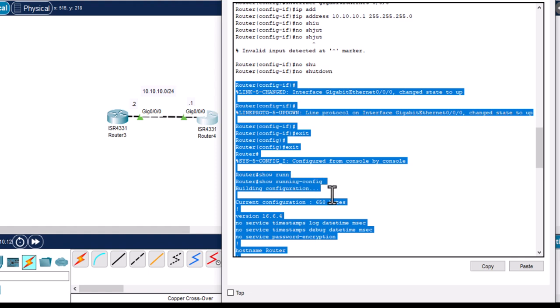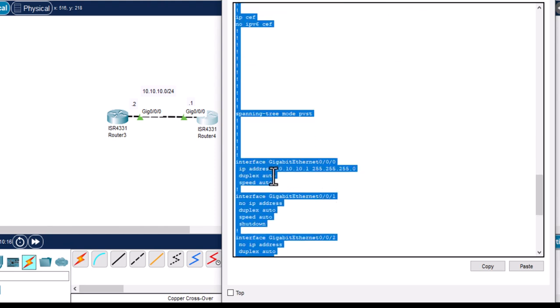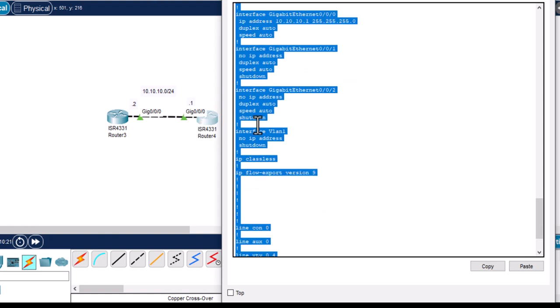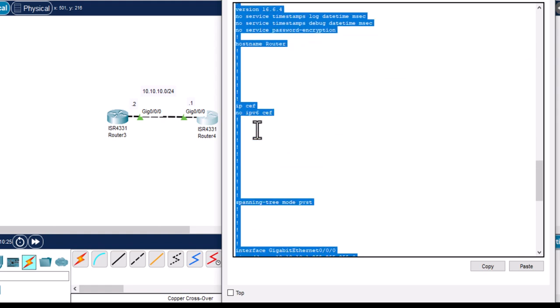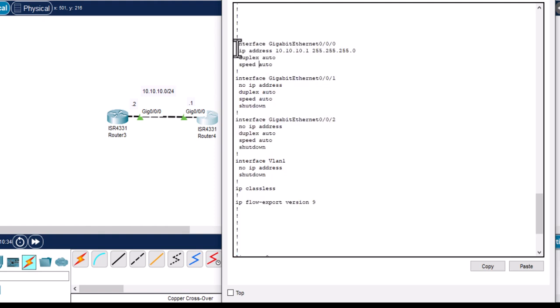For example, if we are going to examine only the interfaces of this router, then we don't need to check all these running configurations on the router. We should go straight to the interface configurations and see the information only related to the interfaces. Let's see how we will do that.